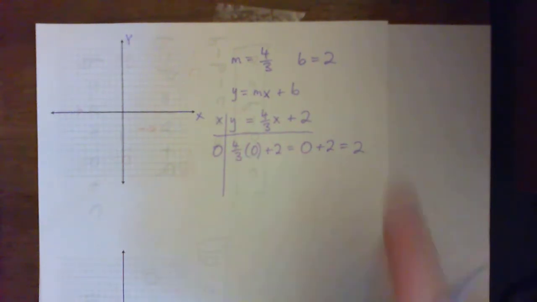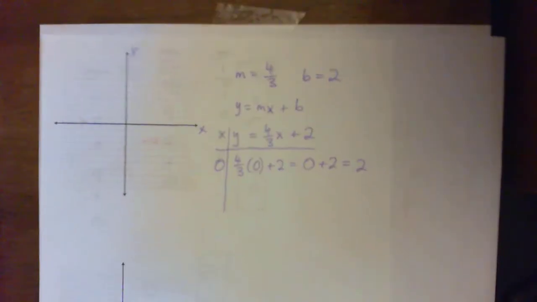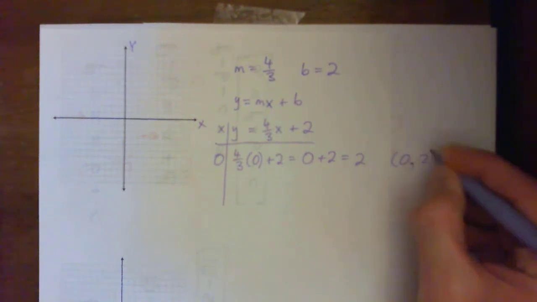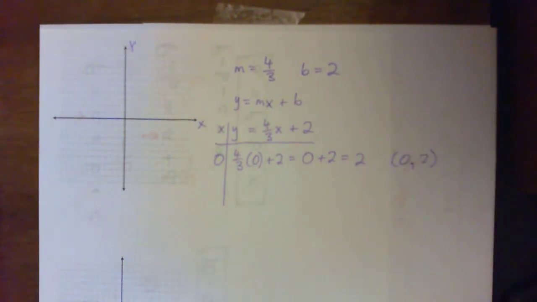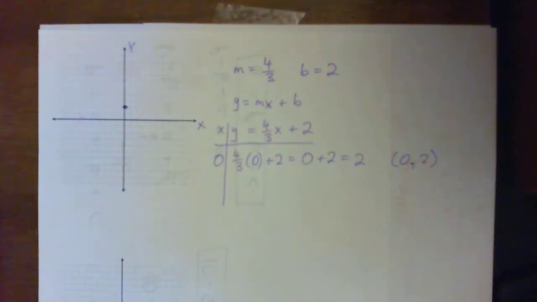So we can actually plot that point, 0, 2. So this is the point. It looks like this. One second. So the point just looks like this. It's just 0, 2. We can plot that, right? Okay, so x is 0, y is 2. So on your grid, you guys just plot that point, right? 0, 2. It's right there, right? So good, we got 1 point on the line.